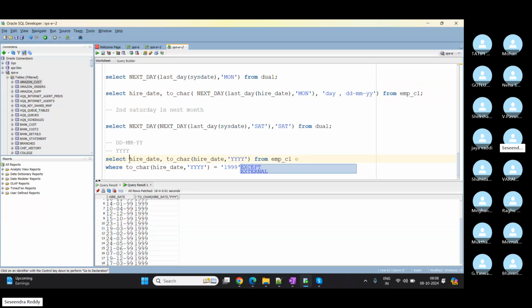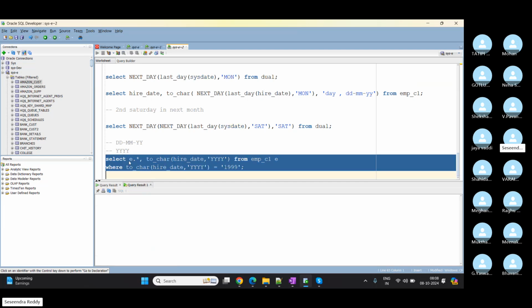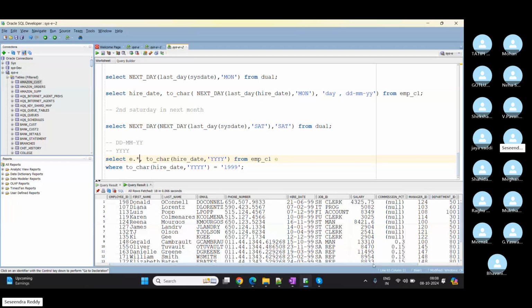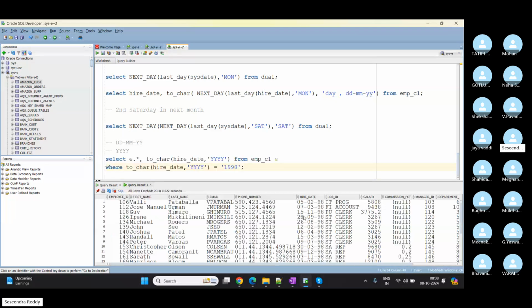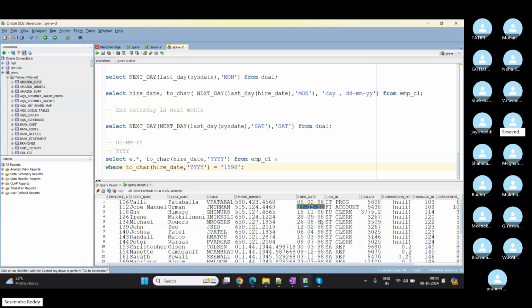Let me print all. Around 18 members joined in 1999. Same way, if we want to see 98 employees, just change the input. Around 23 members joined in the year of 1998.